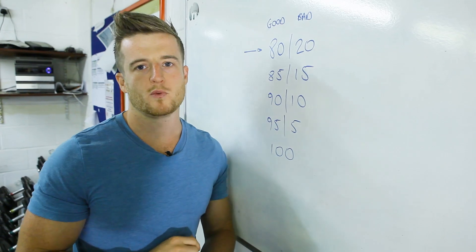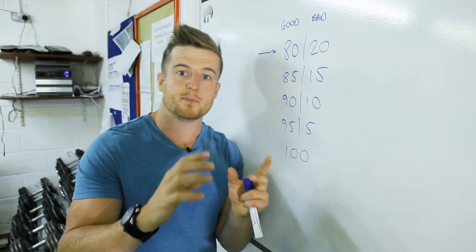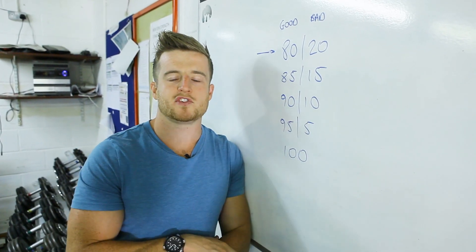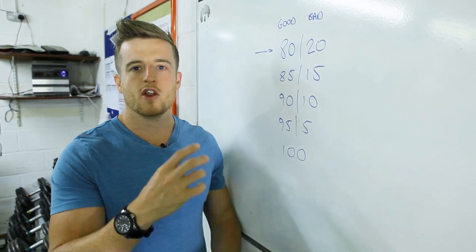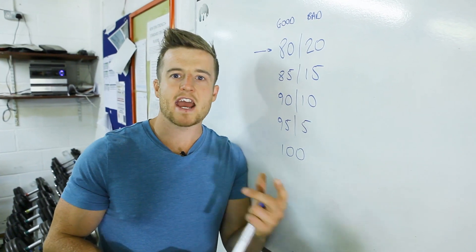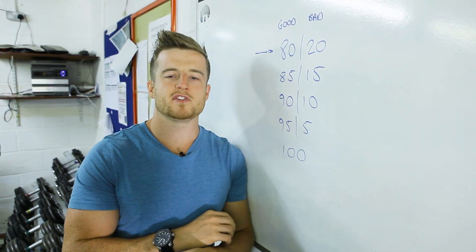So if you want to be flexible with your diet and have a bit of 20% bad foods, know what's in your food. Know what's in a portion of chips, know what's in a burger, know what's in a pizza, know what's in a cake, because otherwise you can't control your intake.